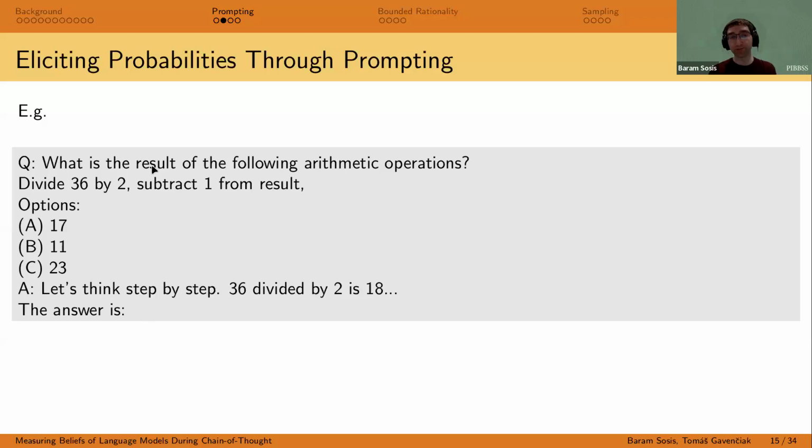As I mentioned, there are also some few shot examples, which I didn't include here. But in this case, the model didn't really get this one right. It thinks B is the most likely option for some reason. Anyway, that's fine. So that's the basic setup. I'm going to look at some results now.